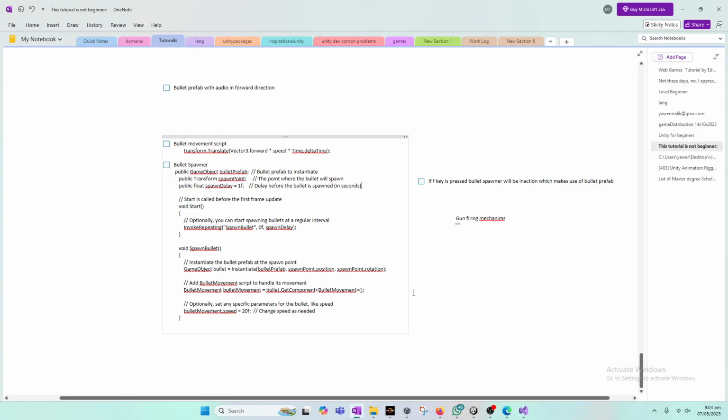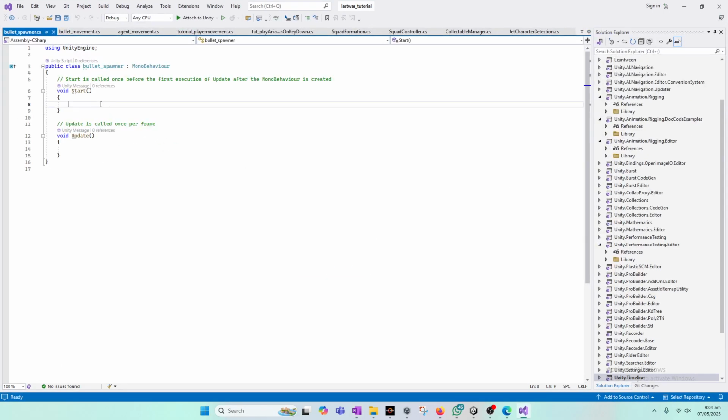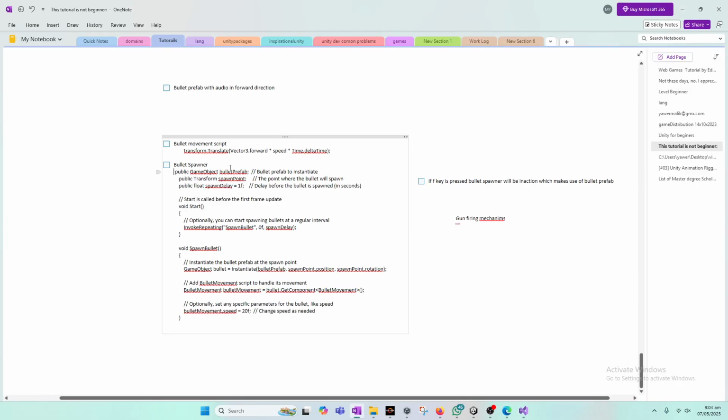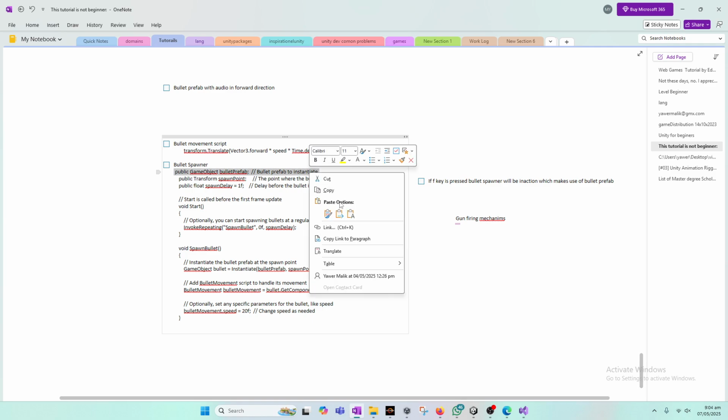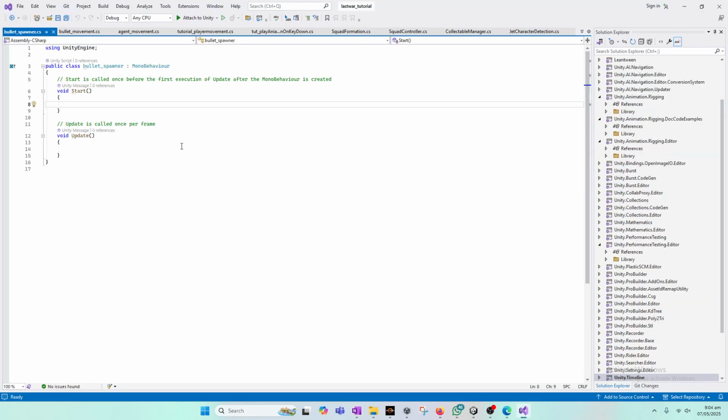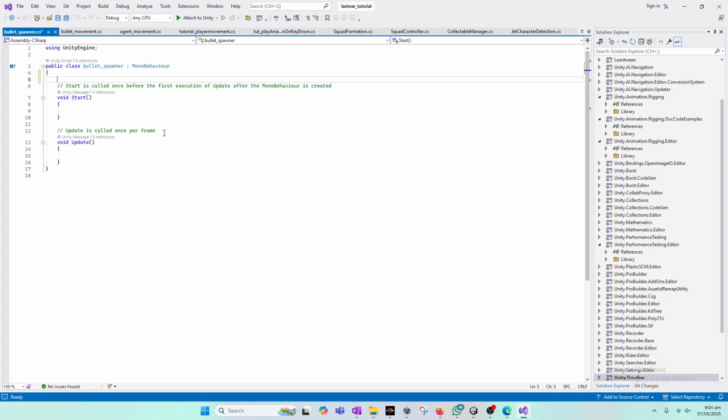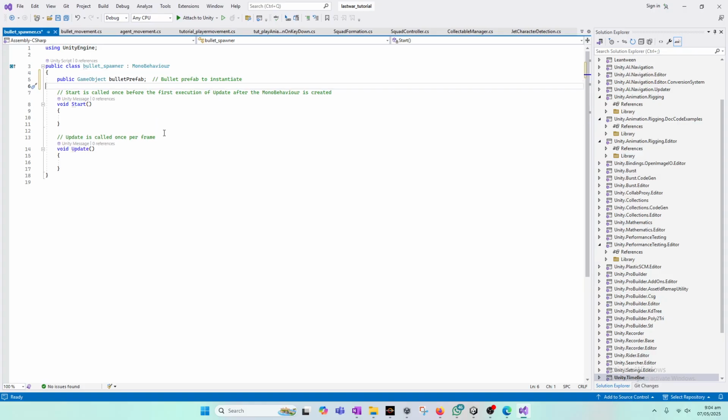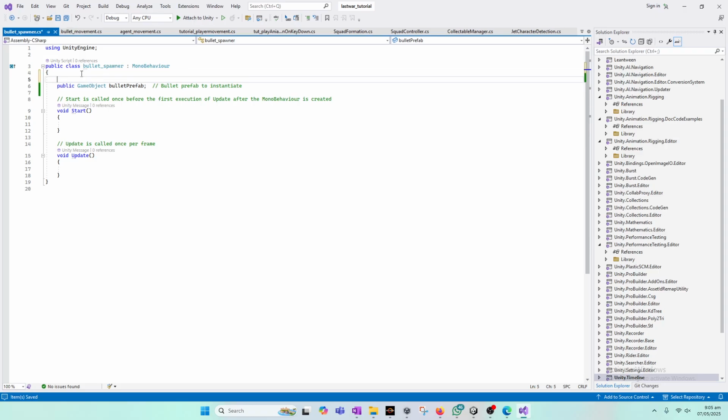So to start this, this was our class bullet spawner. First thing we will do is take a bullet prefab that we want to instantiate. Do it like this, or we can put it in a serialized field like this, as I have shown in previous videos.